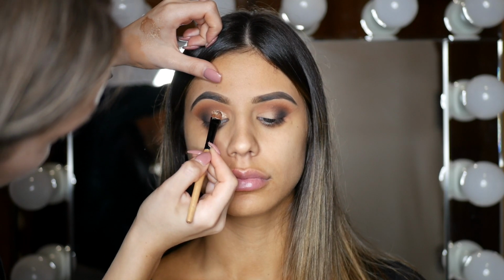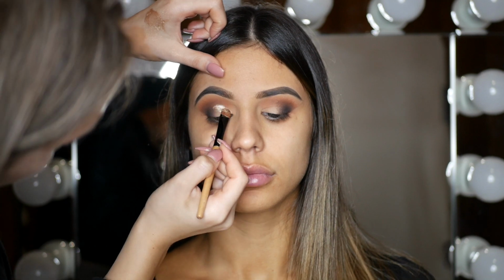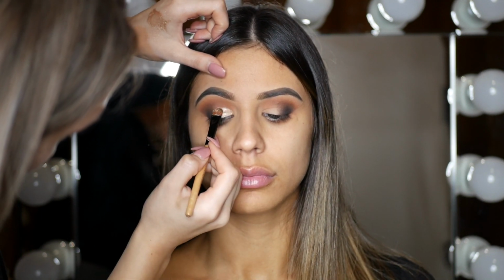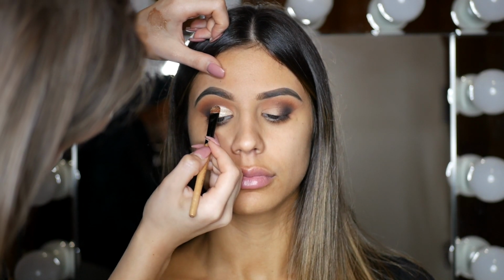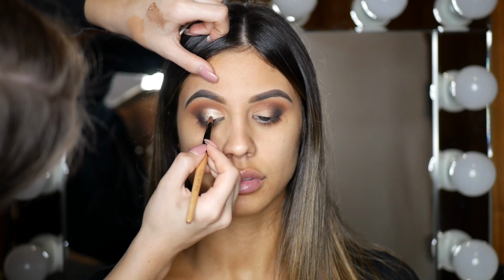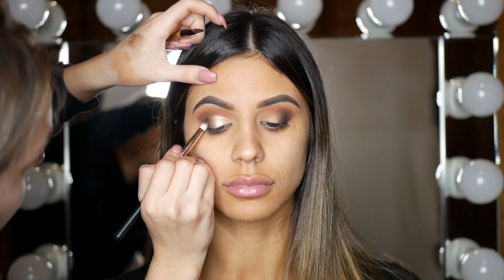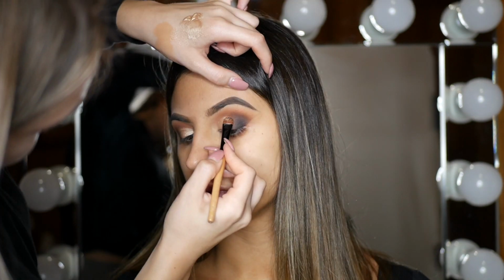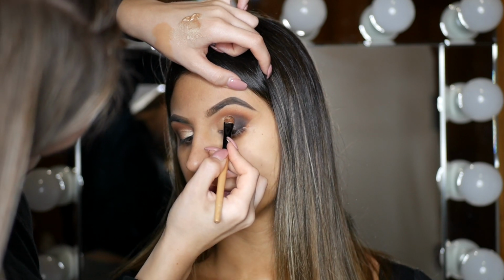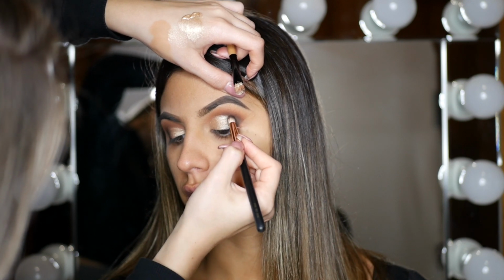Now to create a half cut crease, I'm using an Inglot Cream eyeshadow all over the lid. It's got a nice golden undertone, which is going to make the eyes really pop. Once I've completed the cut crease, I like to then go in with the dark shade that I used for the outer corner and diffuse those two colors in together so it doesn't look so harsh. The key is to always make sure everything is blended in perfectly.